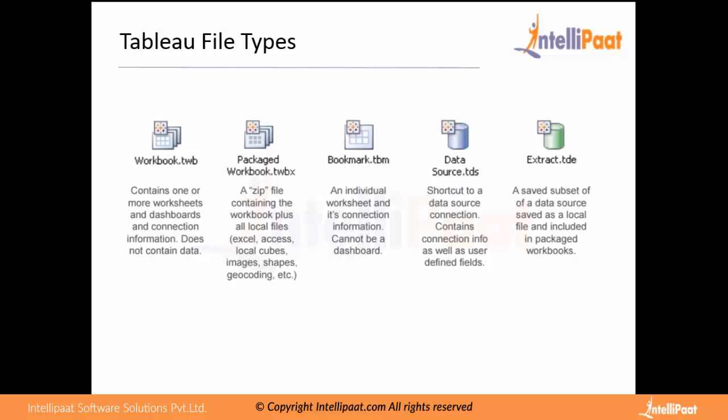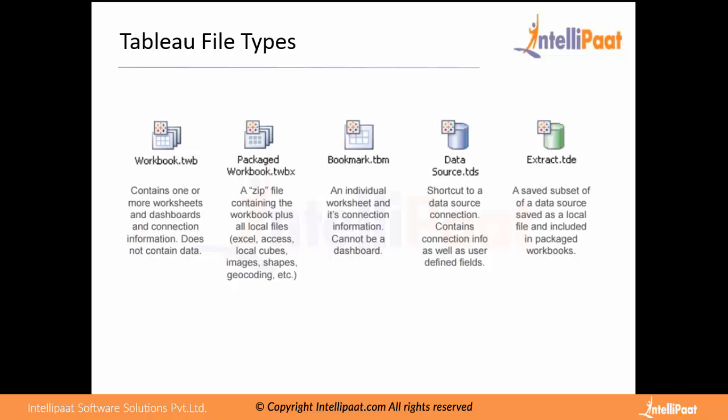So the TWB file is used with live connections mainly. Whenever we don't have any data which is going with our file, then we have this TWB file created, or we don't want to show or we want to have an additional level of security on top of our data, so we'll have the TWB.